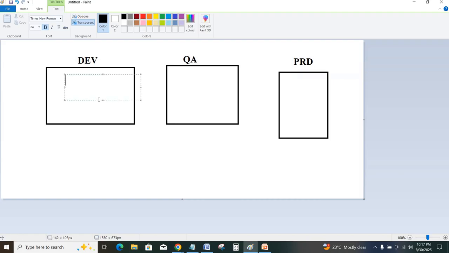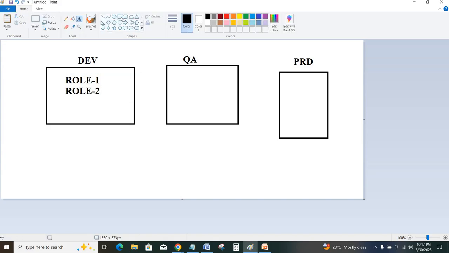Now, role 1 is created here, then role 2 is created, for example, for some user. Now see, this is like a photocopy: whatever the development server has, the same thing is in QA and the same thing is in production.